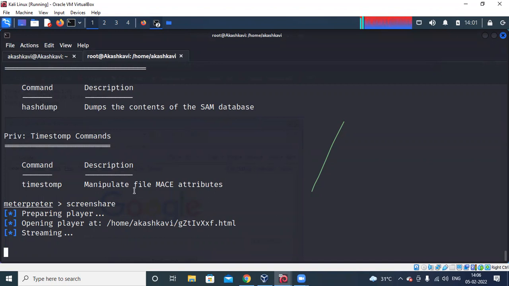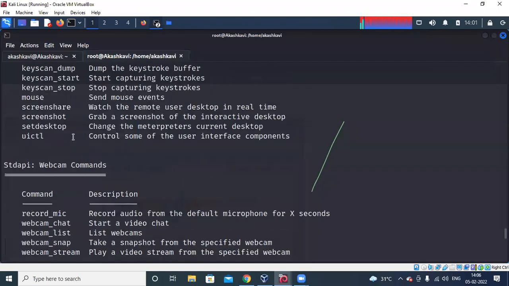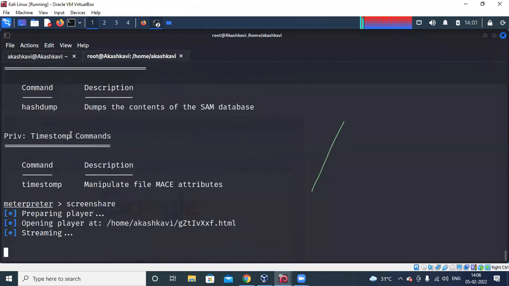Now, in system hacking we have two types of hacking. One is just a basic hack. We can hack those, and then we can get some screenshots or screen shares. Now I'm going to bypass the computer.